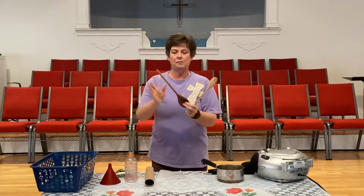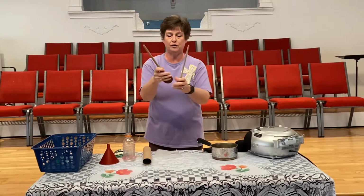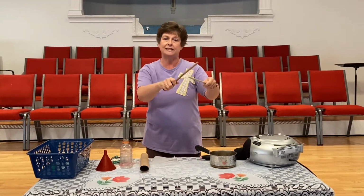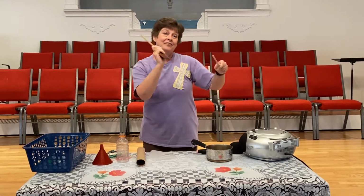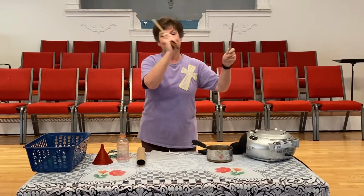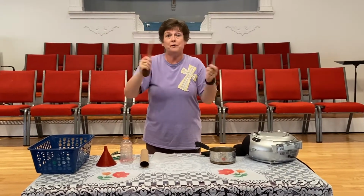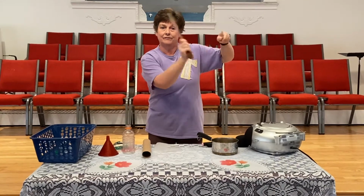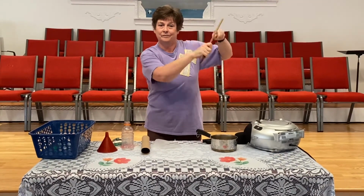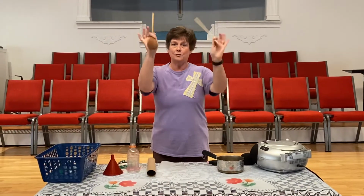But if we turn them upside down like this and hold them on the fat part where we normally get the food out with, look what we can do. We can tap them and they can become rhythm sticks, just like we would do in our music class when we play with our music sticks. And remember, we can also rub them back and forth like this, just like we learned to play those rhythms in music back in school, right? So we can use those.